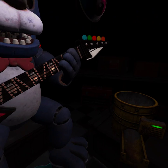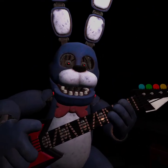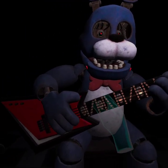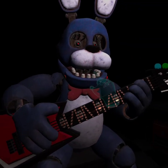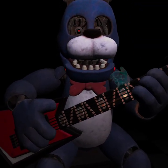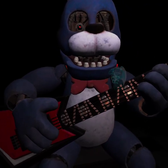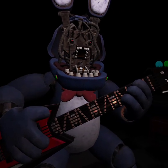Deposit the right eye in the cleaning receptacle on your right. On my right? Good job. To open Bonnie's faceplate, carefully press the two buttons located on either side of Bonnie's jaw. I don't want it. When done correctly, you should hear two small clicks. Oh, chat, I'm scared. Well done. Jesus Christ! Harmonization module.